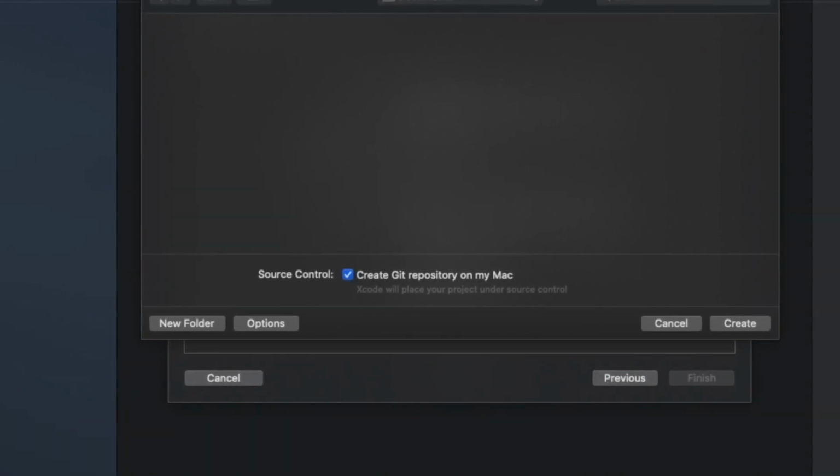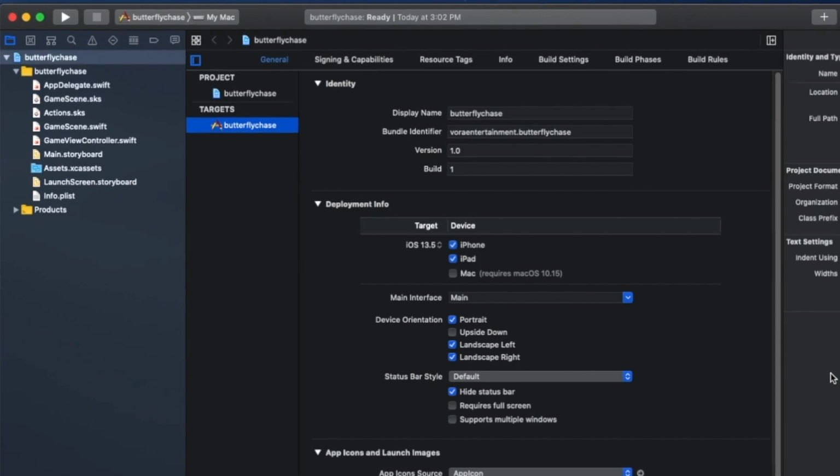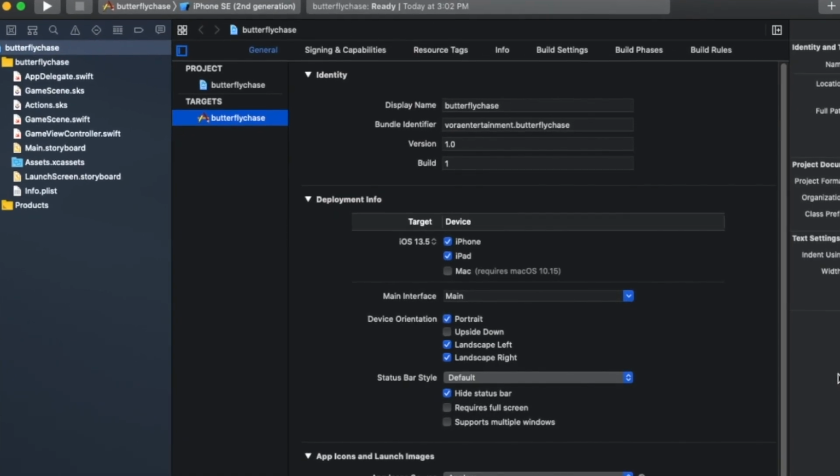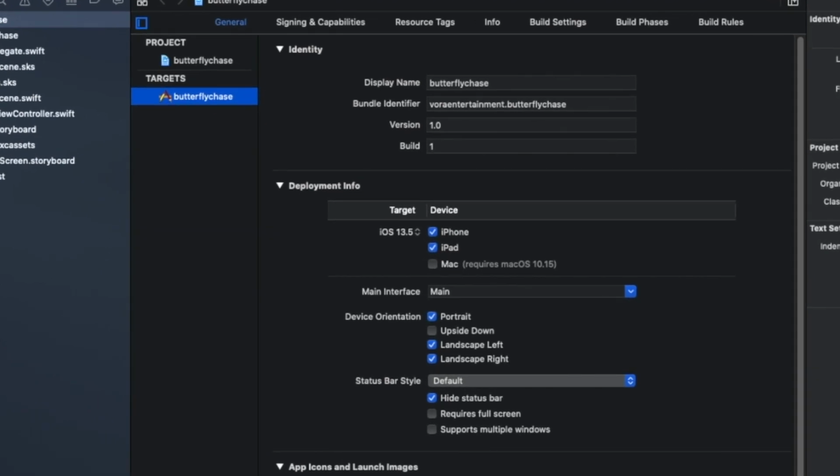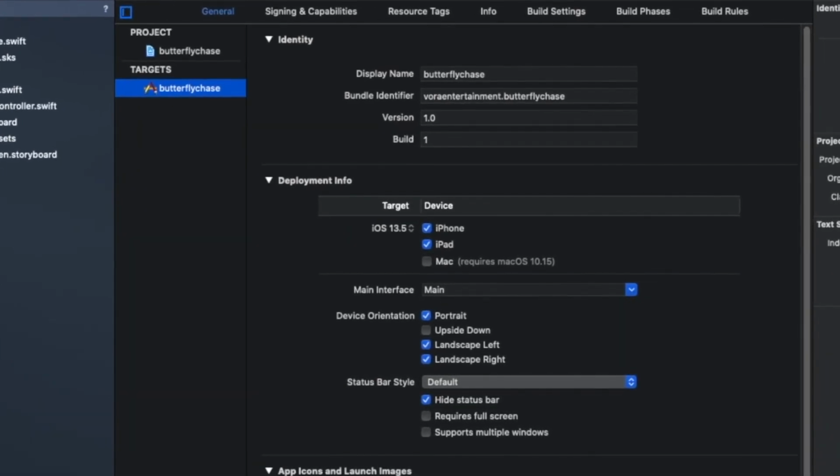And yeah, there you have it. Our initial template or initial code is ready. And this screen lists some of our basic application settings.